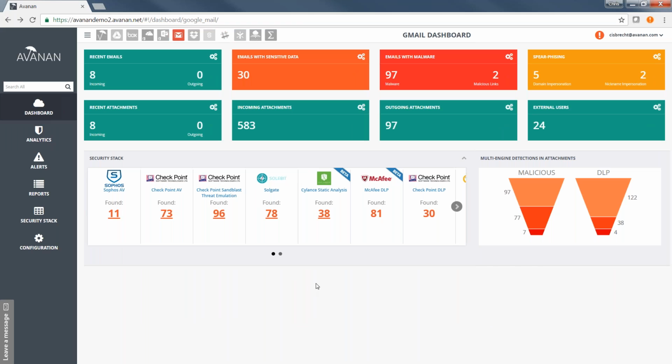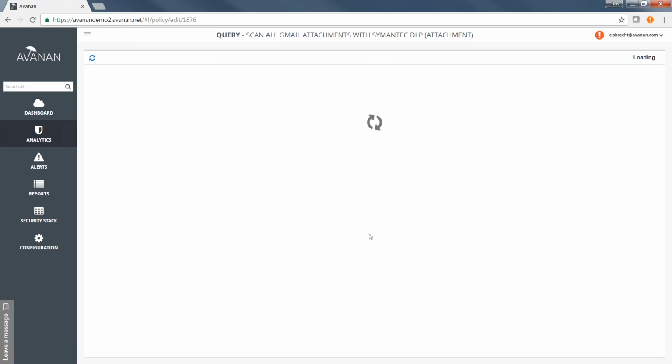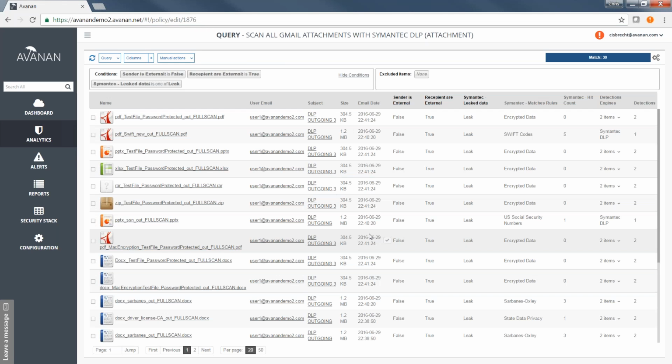I'll give you another quick example here. So lots of best-of-breed choices from a data leak prevention standpoint as well. So you'll see the violations here. If I jump in, I'll give you just a quick example. So you'll see the summary report here. You'll see the matched rules for the information that we were able to scan for. We can scan the body of the email. We can also scan attachments that come through.